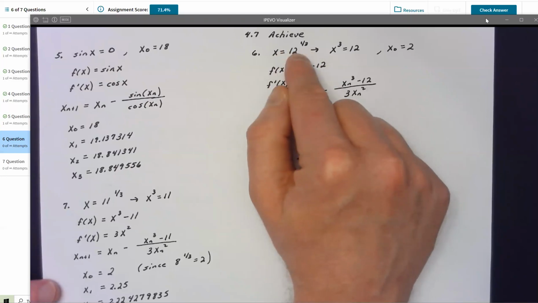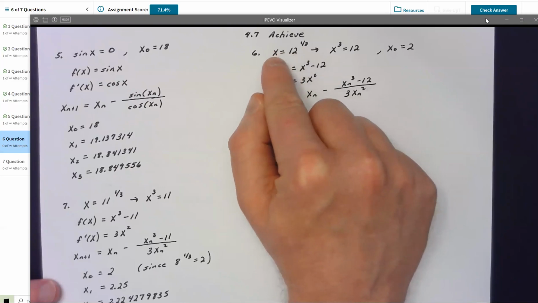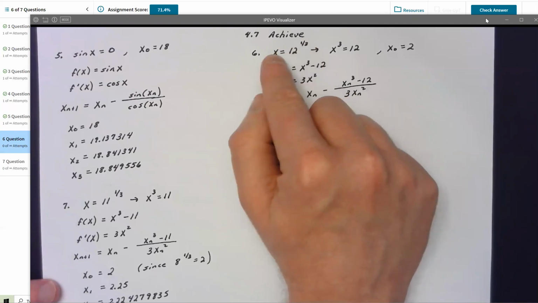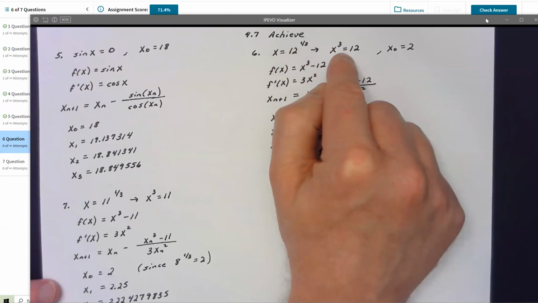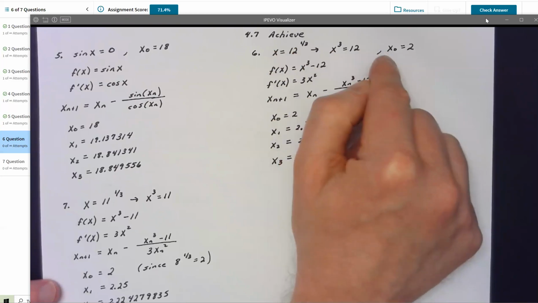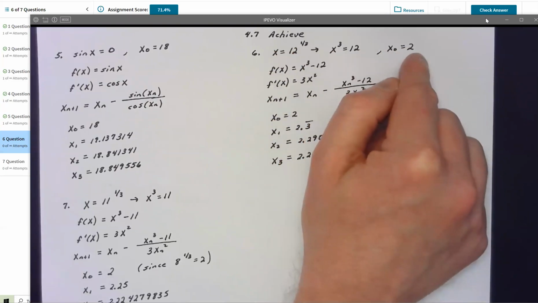So Newton's method only works if you have a function set equal to 0 that has a non-constant derivative, okay? So in other words, I don't want my original function to just be a wimpy linear. I can get rid of that by just saying, well, I can also get rid of this 1/3 power by cubing both sides. The solution to this is the exact same thing as the solution to when x cubed is equal to 12. Now, it's wanting the solution near 2, so that was given in the problem. The x sub 0 was 2.